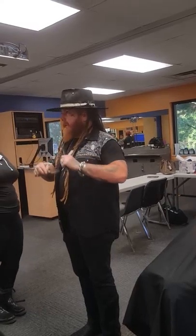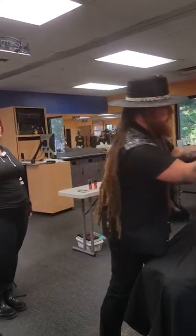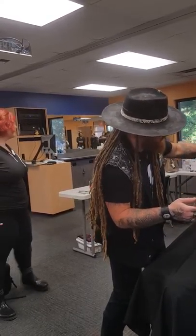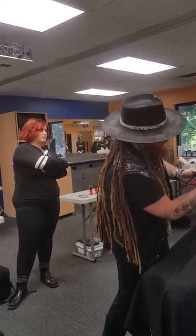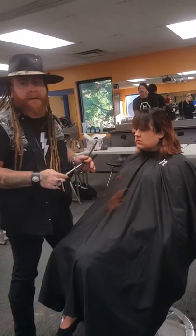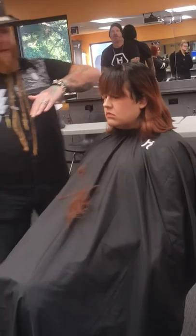Here's the thing about bangs — you want to cut bangs when the hair is dry. If you do not cut it when it is dry, it is going to give you hell, because when hair is wet it is heavy and you will never see those two corners. So the idea is bangs at the end of the haircut — styled and dried — then we cut them in. When I go to cut my bangs, I've got a drop right here along the eyebrow line.